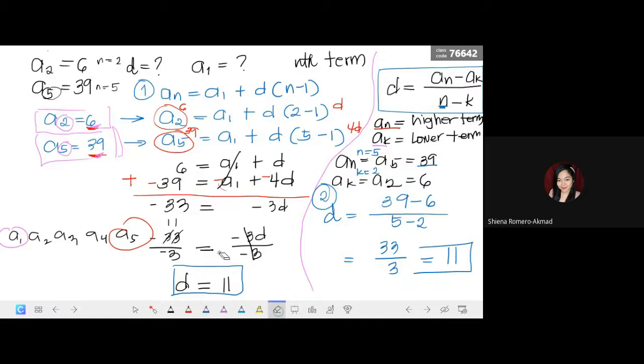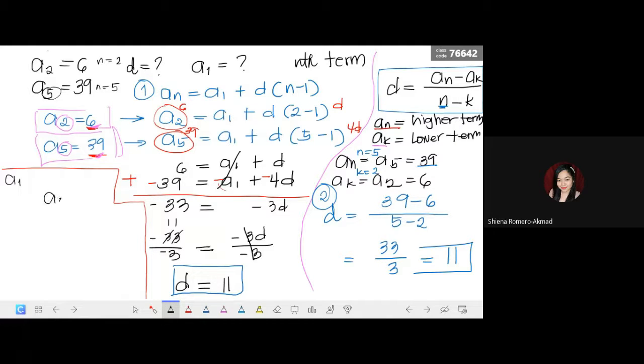So, let's proceed. Dito na lang siguro tayo lumipat, para isang ano na lang. So, ang hanapin naman natin this time ay si A sub 1. Pero again, since ang meron kayo ay dalawang magkaibang terms or different terms, non-consecutive, ibig sabihin hindi magkasunod na term, pwede kayo dito mag-subtract na lang.